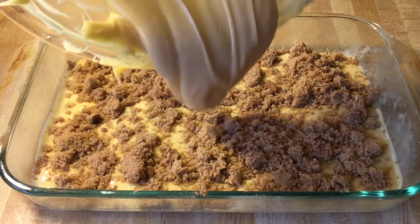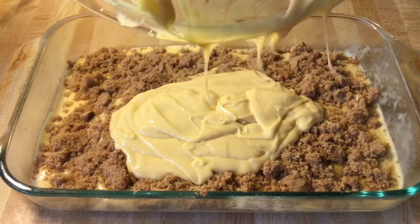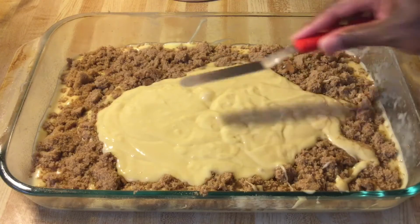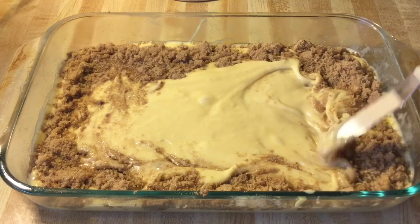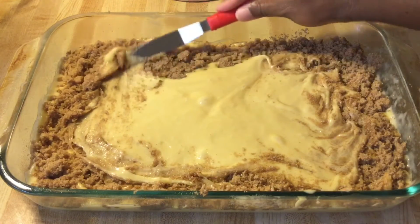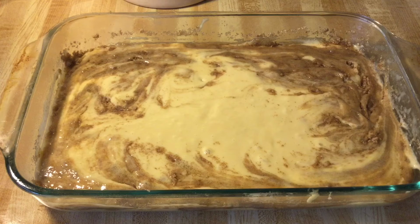Alright, so now we're going to pour the rest of the cake batter right on top. So using my spatula, we're just going to spread it evenly. Or you can use a butter knife. Alright, I'm going to go ahead and finish with this and I'll bring you back. Alrighty my friends, I'm through spreading my cake batter. Got some nice swirls. Now we're ready to put this in the oven. We're going to put it in the preheated 350 degree oven and we're going to let it bake for 40 minutes.